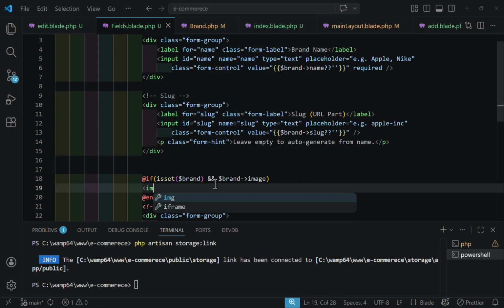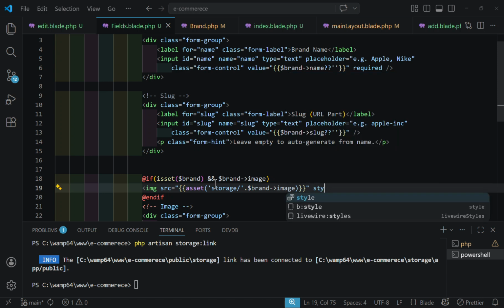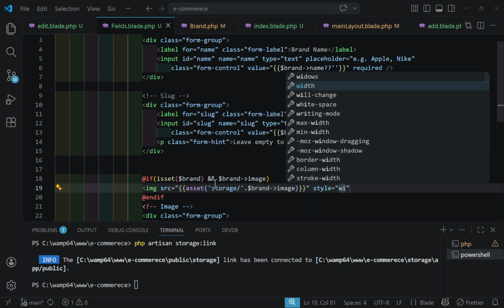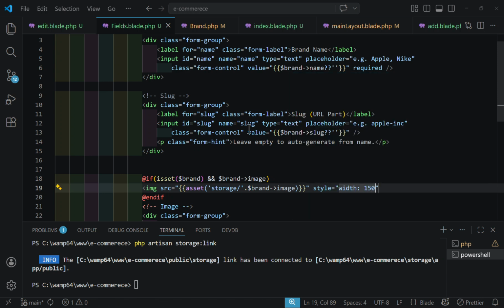So we can type image src is equal to asset, then storage folder, and finally after that our brand image. Let's give them a style also, style weight. This time let's say 150 pixels the weight.